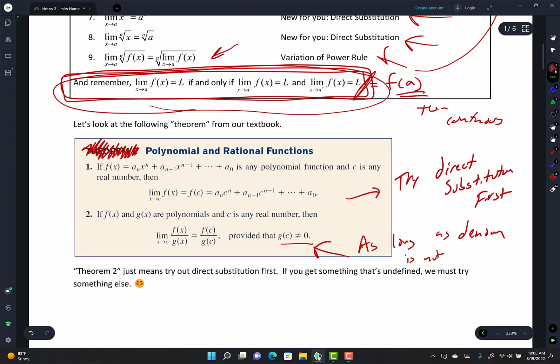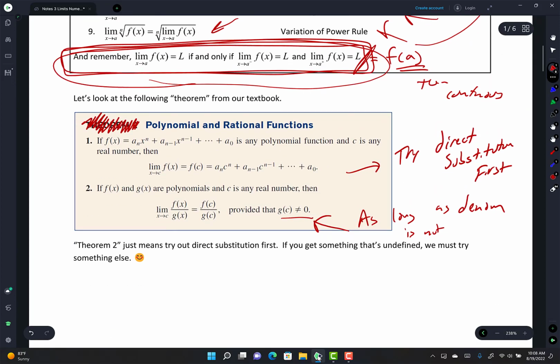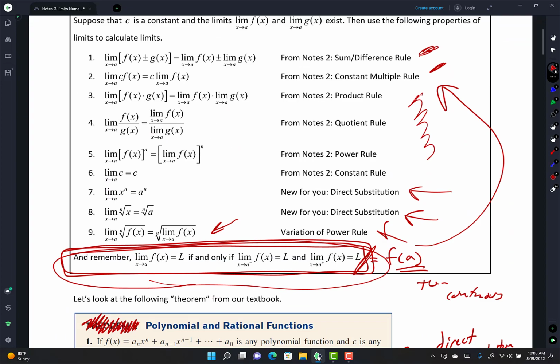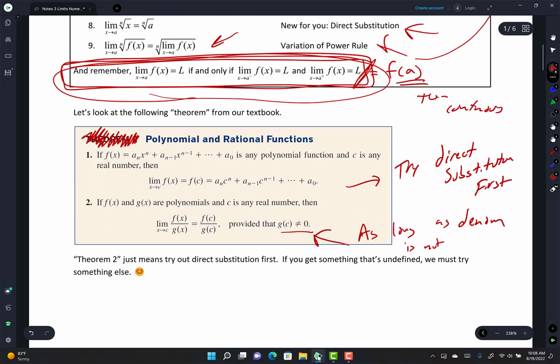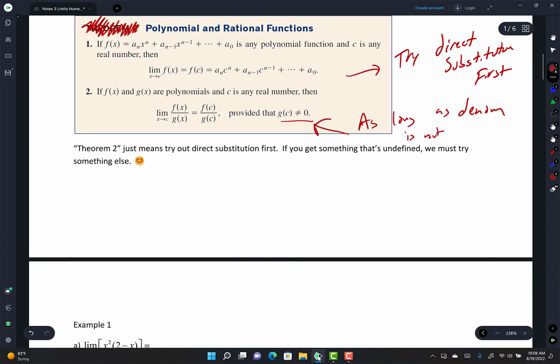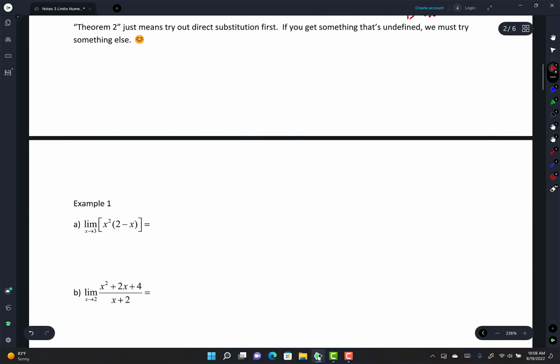We're just barely starting limits. We're doing direct substitution. That's the first thing. So here we go. You guys ready? All you're going to do is look at a limit, and we've already been doing a whole bunch. Remember the properties with graphs and all that. So now look, I have no graph.